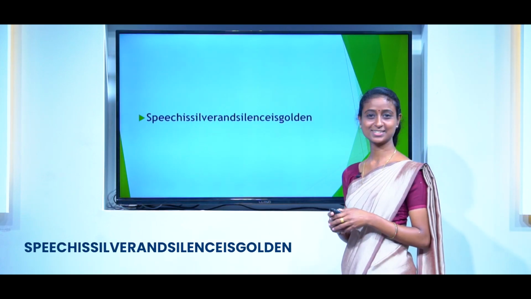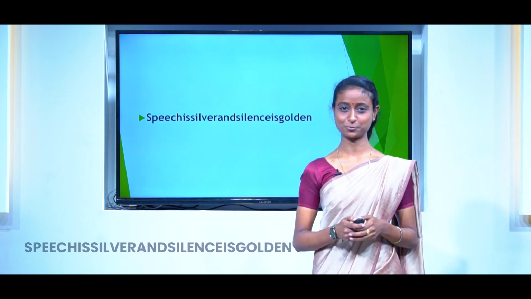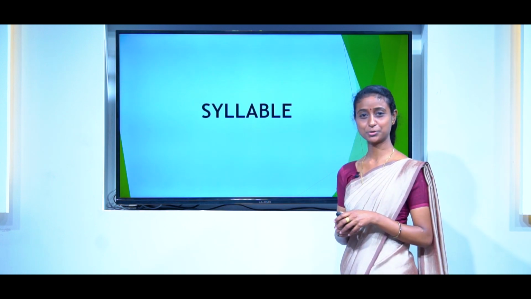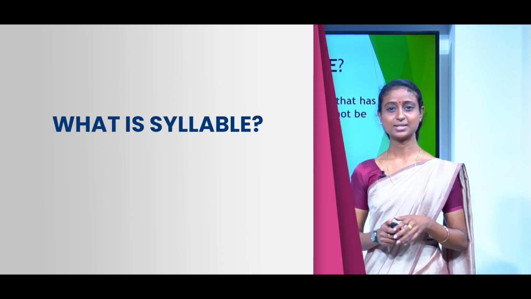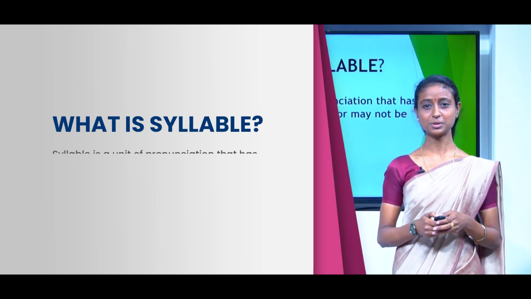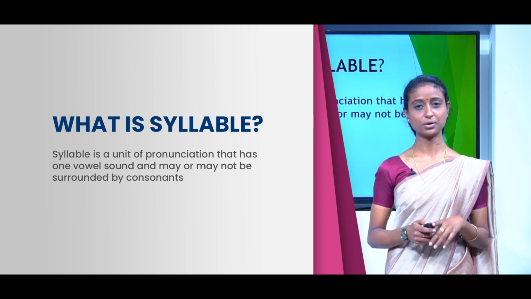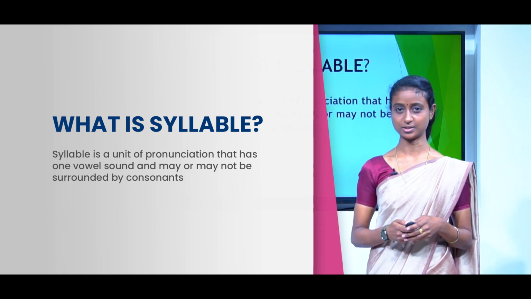Can you read the sentence? No? Then be with me till the end of this video. In this video, I would like to introduce the topic syllable. What is a syllable? A syllable is a unit of pronunciation which has one vowel sound and may or may not be surrounded by consonants.